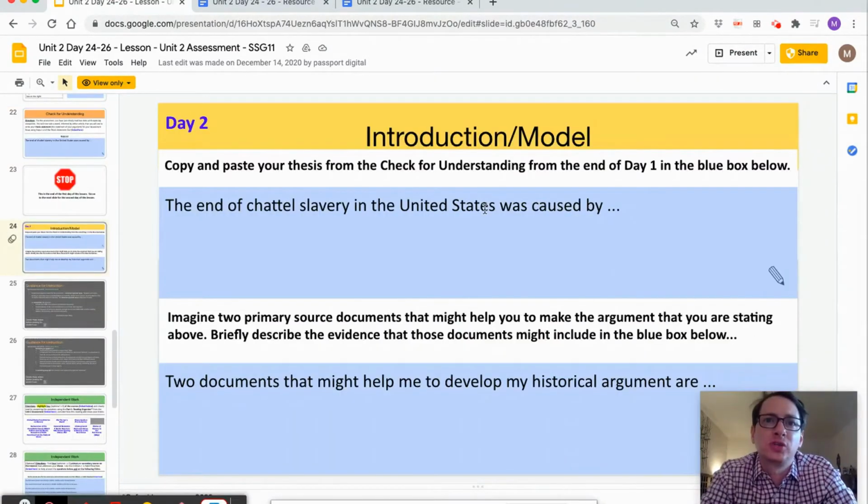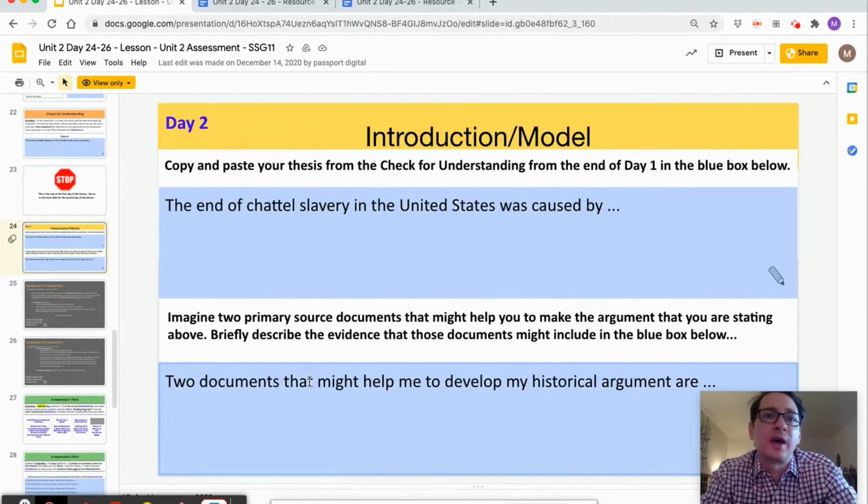Day two begins by asking you to recall the thesis that you created at the end of day one. Then we see here that the second task is for you to imagine two primary source documents that might help you make the argument. And the purpose of getting you to hypothesize about these is because you'll have the option to find your own supporting sources later on in this day. For instance, if you selected the Agency of African Americans as the foundation of your thesis, you might want to think about leading African American voices in the abolitionist movement and different methods and mediums they took to spread their ideas. If you selected Abraham Lincoln, what are some documents that you think he might have created that are relevant to this? The idea is that the more thoughtful you are here, the better ideas you'll have for primary sources later on.